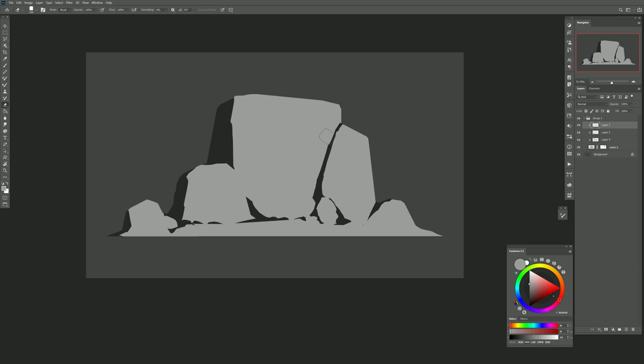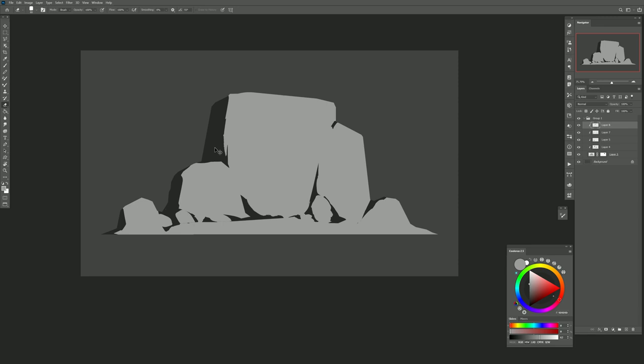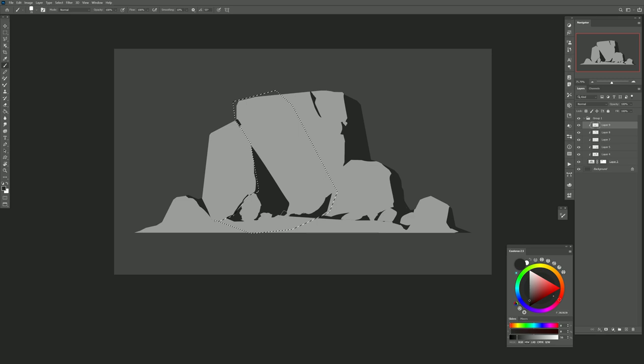Keep in mind that you're trying to show the most detail and form using only these two values, the dark and the light. Place broad brush strokes down and then carve into them with the eraser to slowly build up these forms. Using the lasso tool is another way you can achieve this as well. Painting rocks in this way is one of the best exercises I can think of to really start getting your head around the idea of rendering 3D forms in a 2D space.